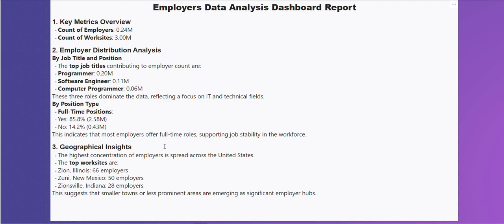The top worksites are Gion, Illinois, which has 66 employers, and then next New Mexico with 50 employers, followed by Indiana with 28 employers. This suggests that smaller towns or less populated areas are emerging as significant employer hubs.